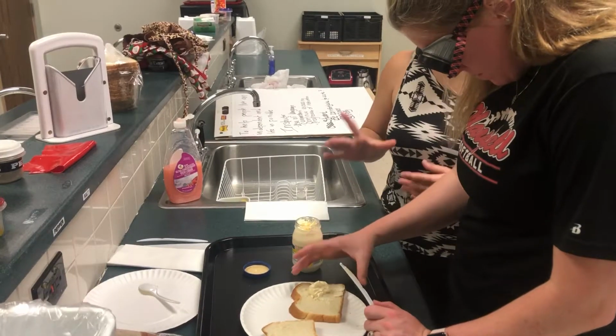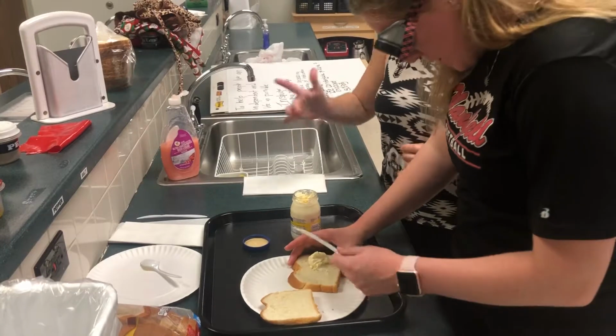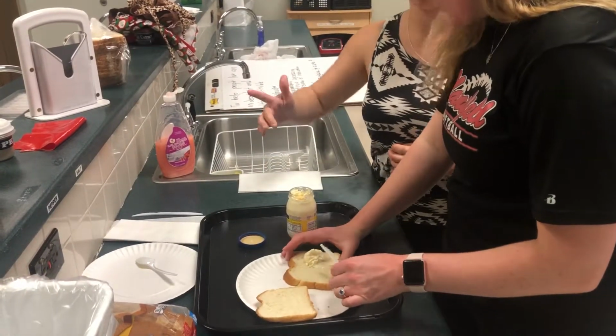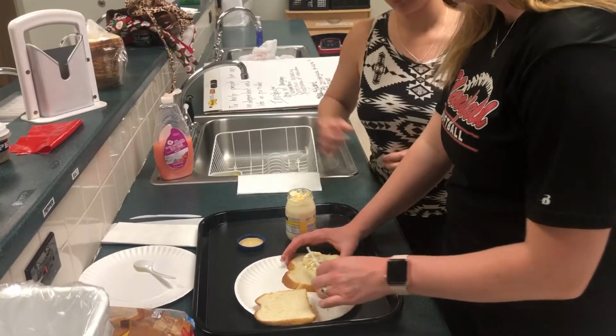and your thumb, and you're gonna hold the bread. Yep, just like that. And you can feel the top of the bread with your middle finger. You'll feel that little arch area. It's a little dip in the bread. Yeah. So that's how you can tell where you're centered on the bread.